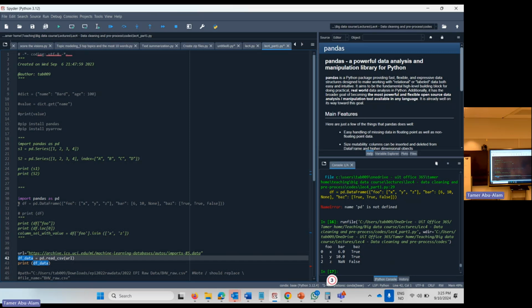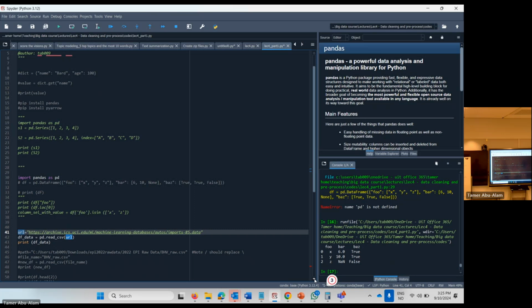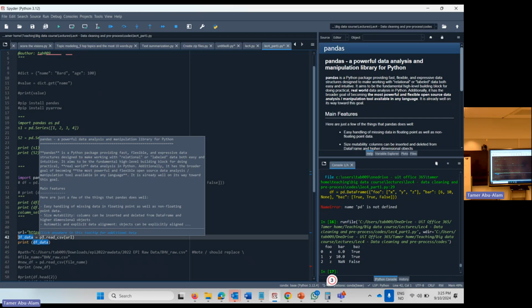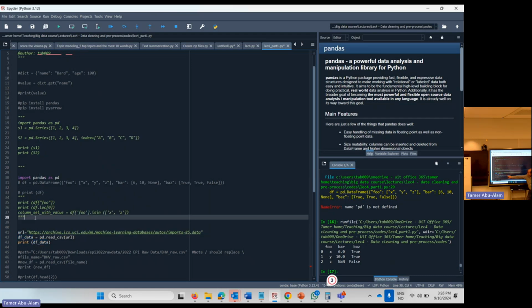Okay, a variable, and this variable is called url. You can see underneath this variable I added a string, and this string includes the path to our file. So this is a file that is uploaded somewhere on the internet. And then I will make another box, and I will call it df_data. It's just a variable. And what I will put in this box: I will call pandas, and I call the function read_csv. And then, where is my file? This file. So this is our file.